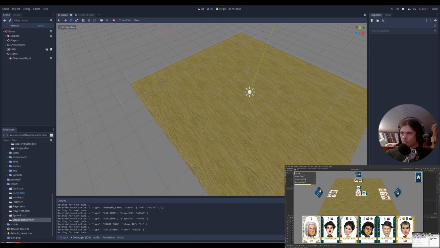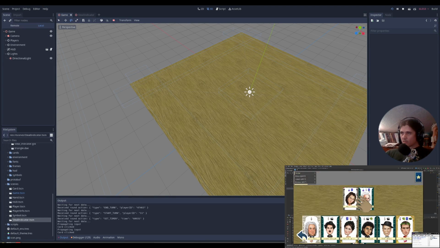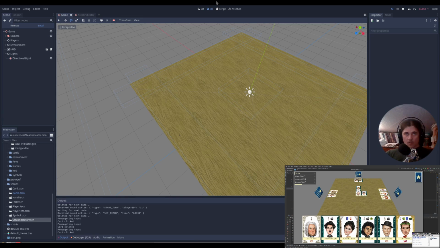Maybe the hand is a little bit bigger than I want it to be. Actually, I don't know. Maybe it's fine. From this point of view, it's not that big, but it might be a little bit smaller, I believe. But that's something I can do off stream. It's not like something I have to do right now and tweak it.